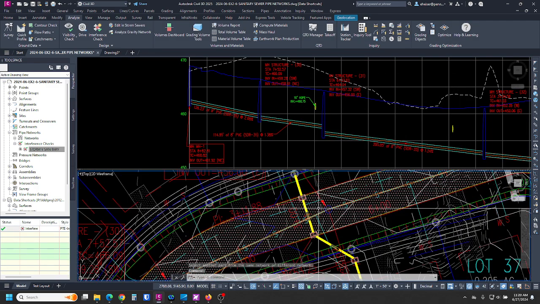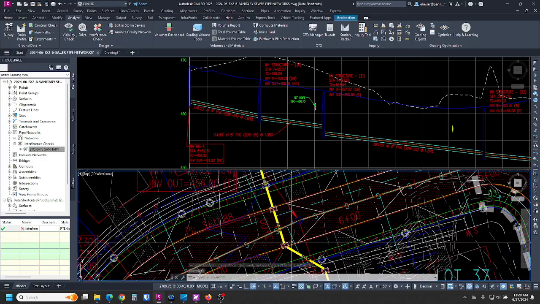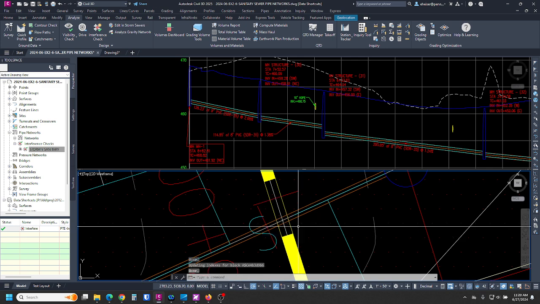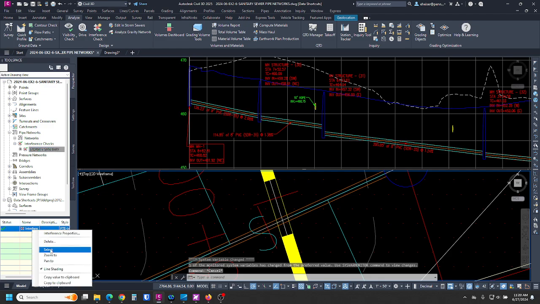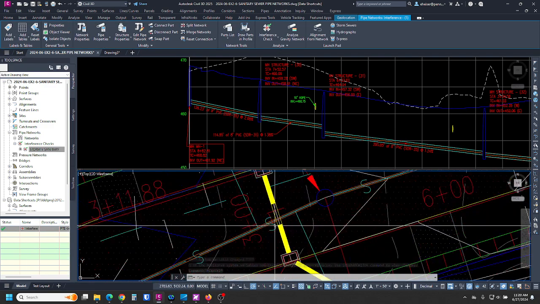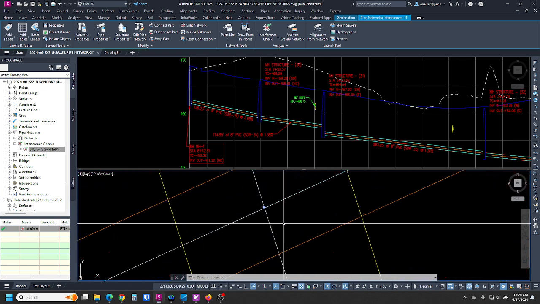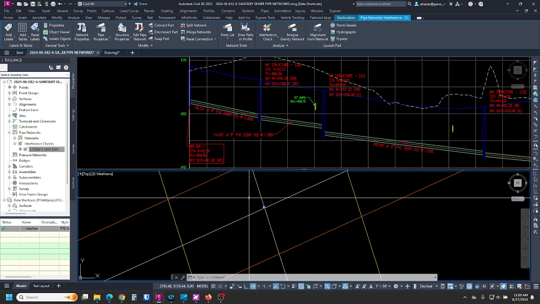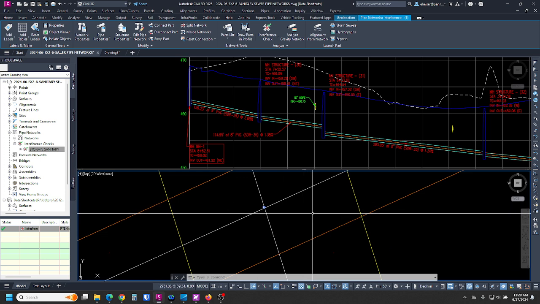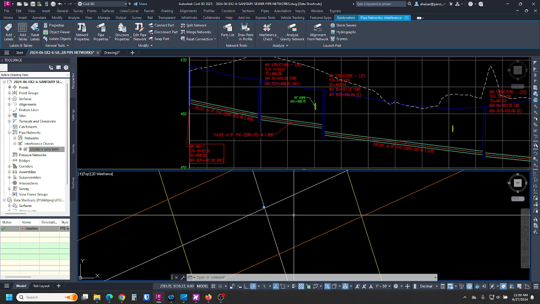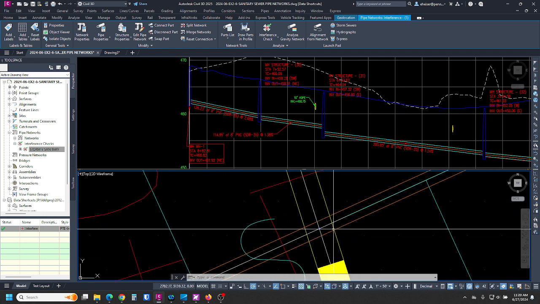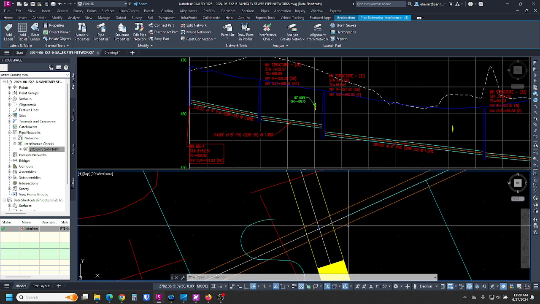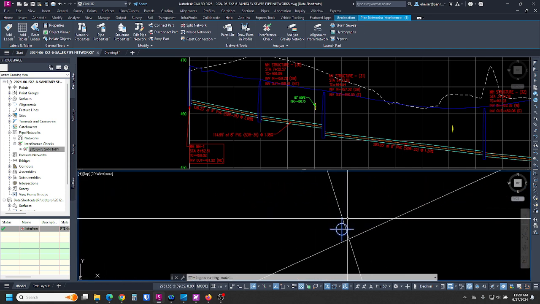Okay. So now we need to find that. The way we are going to do that is by finding where it selected the interference. Now we're still in the process of finding a way to get these styles to work properly. And if you're going to use this, I can help you set this up. There's an issue right now where when you set the block size in the template, it doesn't always stay in the drawings. It could also be that this drawing existed before the style was there, but you can see the blocks there, it's just tiny.